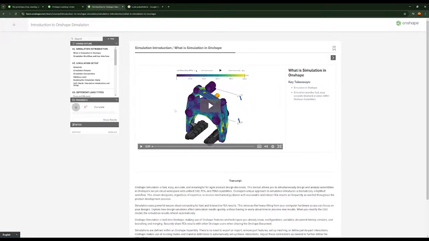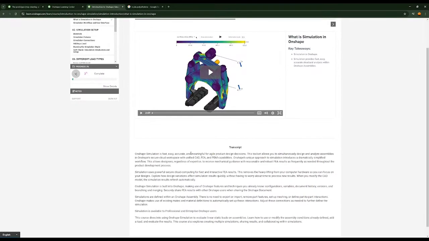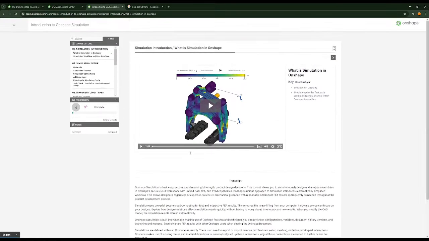What does this even look like? Yeah. I straight don't know this, so me doing this, I'm gonna be cooked. Alright, Onshape simulation is easy, fast, accurate. Oh, this is the transcript. What am I doing? Not this time, buddy.